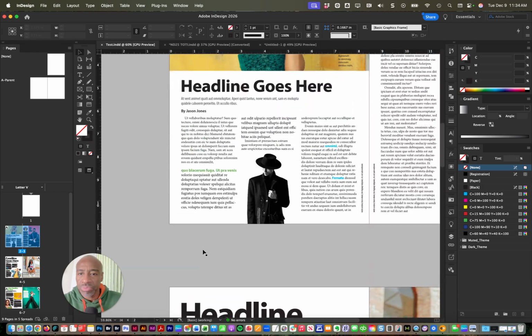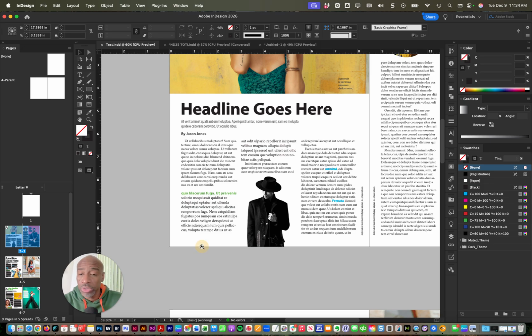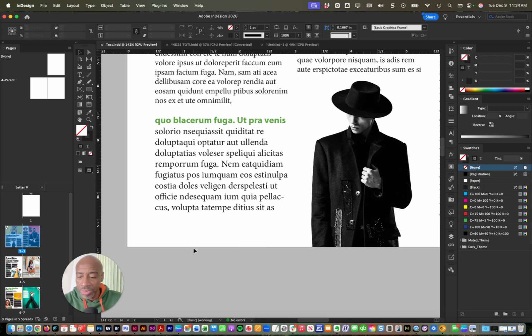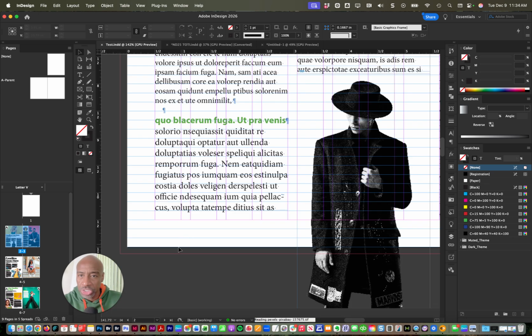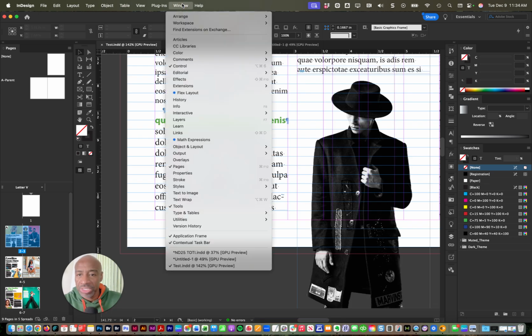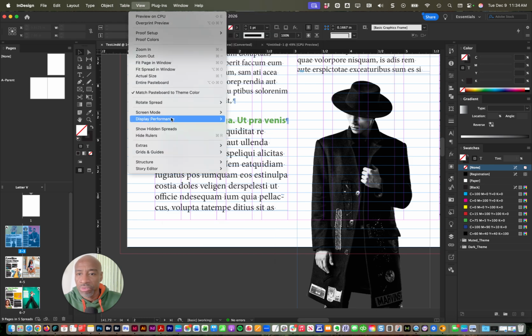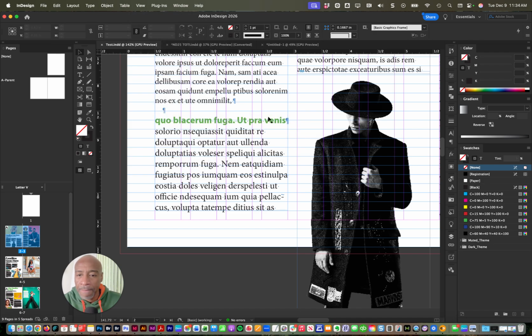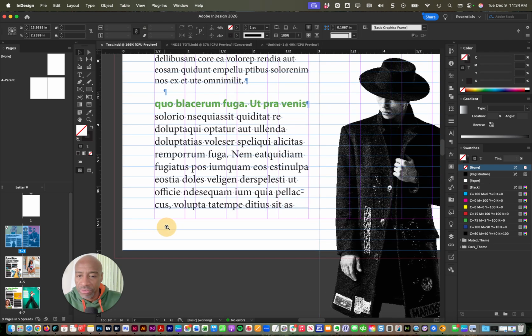Now, here's what you don't want to do. You don't want to come in here. I'm going to hit W on my keyboard just to show my guides here. And I'm actually going to go to the View menu, and go to Typical Display. Now, this is not a part of the tutorial. It's just I'm noticing that my computer is moving a little slow. So I'm just going to take it off high quality for now, so it'll move a little faster for you.